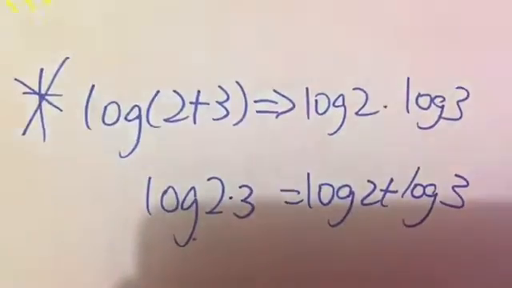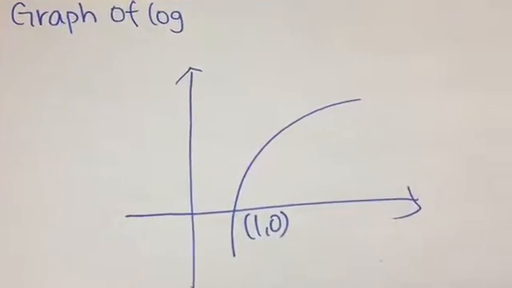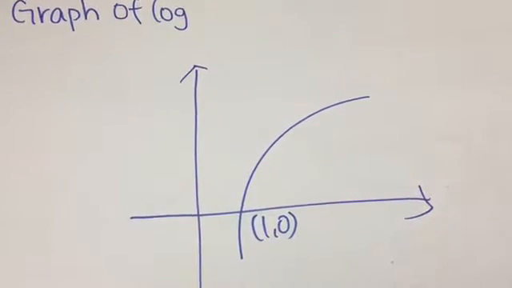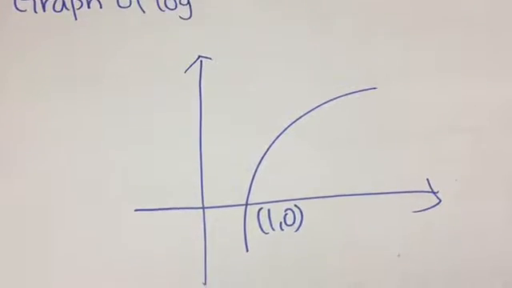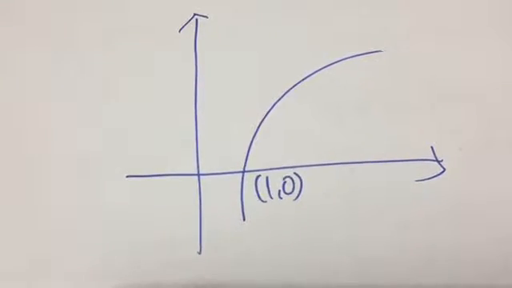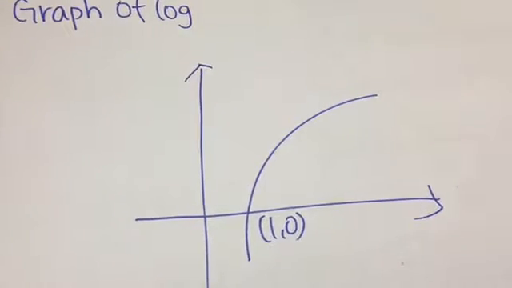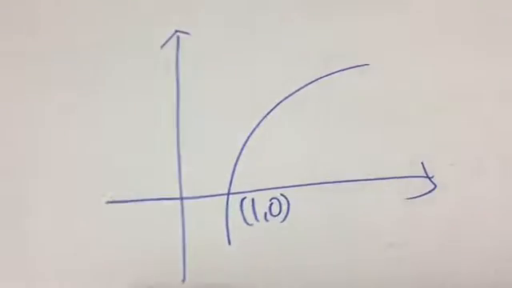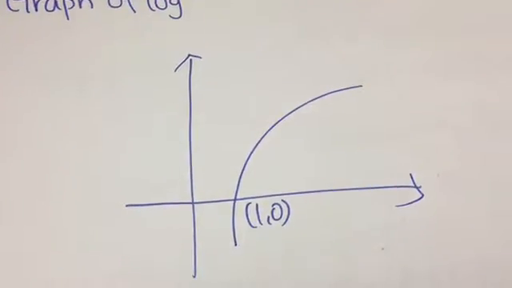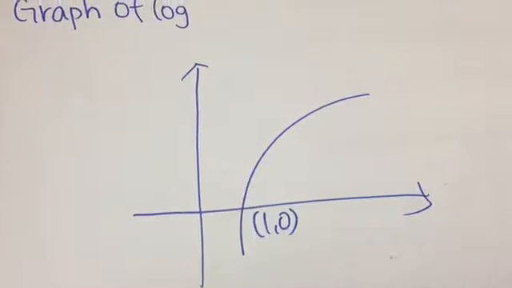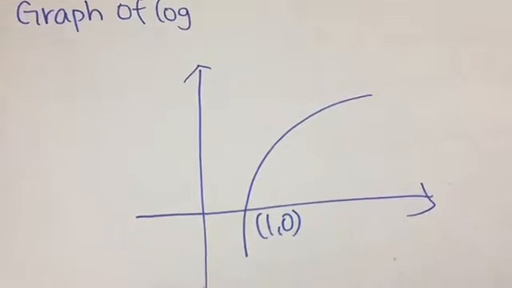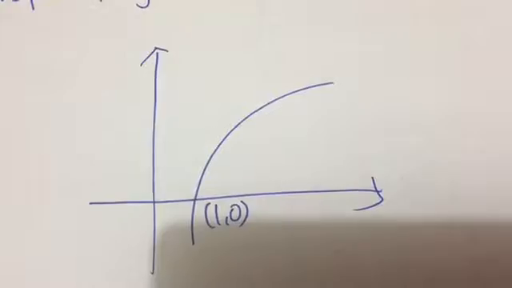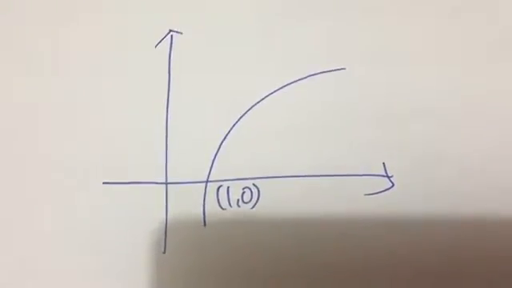encounter different questions. Now it is time to introduce you to the graph of the logarithmic function. It is very common, and it is a property of the logarithmic graph that it always touches the coordinates (1, 0), and it is always curved like this. You can find it by using a calculator to calculate different values. However, in different situations, the graph may not look like this, but it is similar.